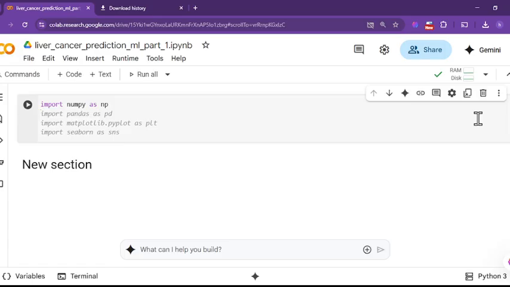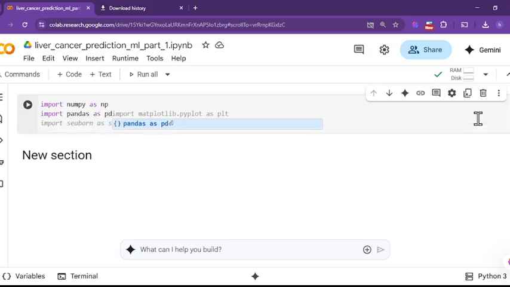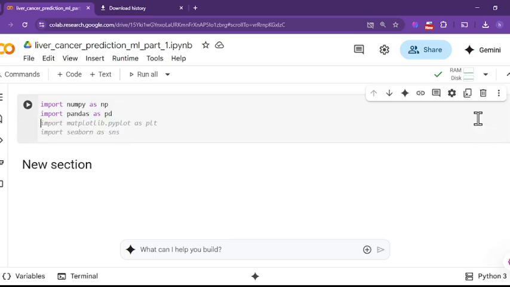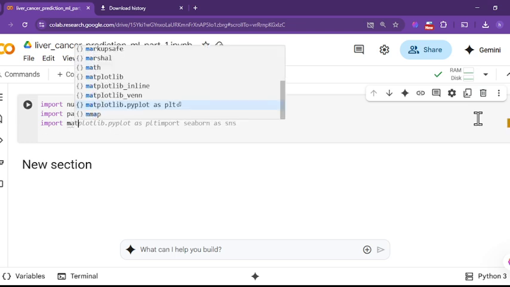Later on we have to perform some data manipulation, so for that we require import pandas as pd. pd is again the alias name of that library. Once you clean or transform your data, some visualizations are required. So for that we use matplotlib for visualization.